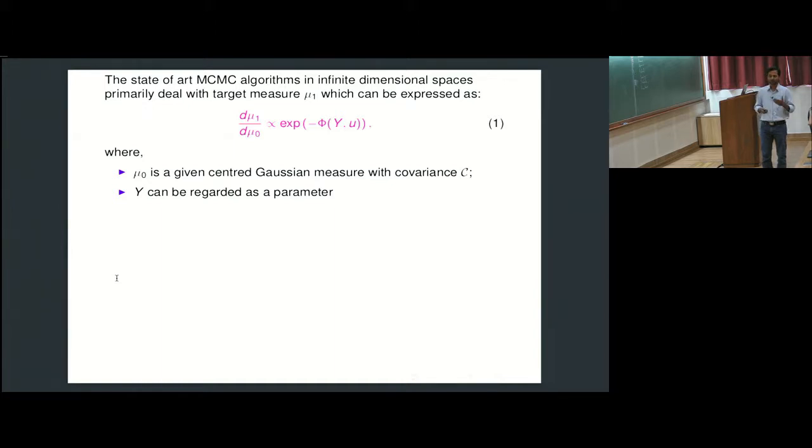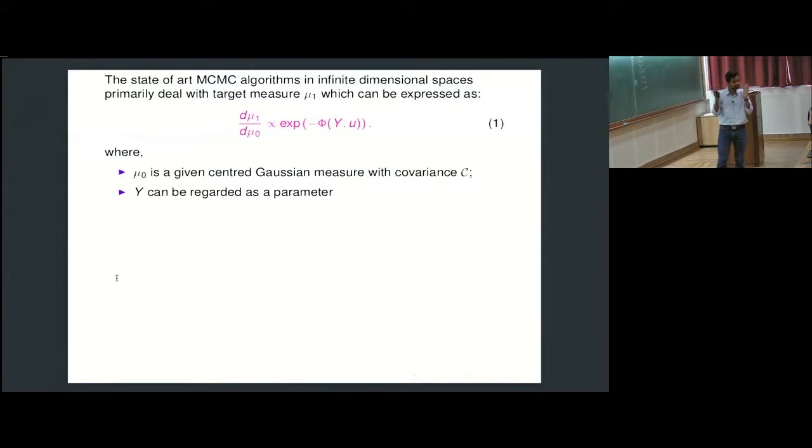We all know that if U is Gaussian and if G is a linear operator, then G of U is also Gaussian. We know that. But the covariance becomes very tricky. The covariance is G, the covariance operator of U, and then G transpose. And that is a very difficult object to deal with. We know that because if we know the eigenbasis of one matrix, and we multiply that matrix with another matrix whose eigenbasis is also known, the product need not have any of the eigenbasis. It will have an eigenbasis of its own, something completely different.